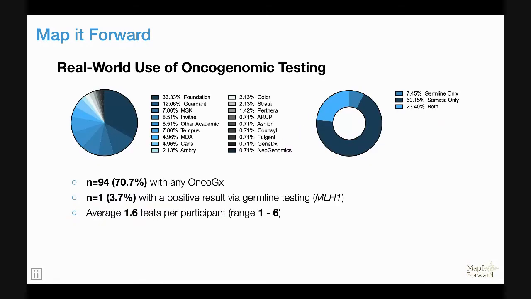All right, switching gears, I'm going to dive in now to some of the data we pulled around oncogenomic testing. So the first pie chart we're looking at here on the left-hand side is showing the frequency of genetic testing ordered from different commercial or academic labs. And when you look here at the legend, I'm sure you'll see a number of familiar names, but somewhat impressively, we see that almost half of tests ordered in this population were from 2 commercial labs alone.